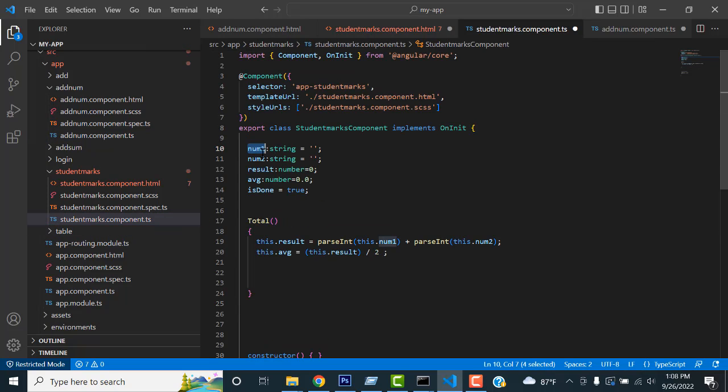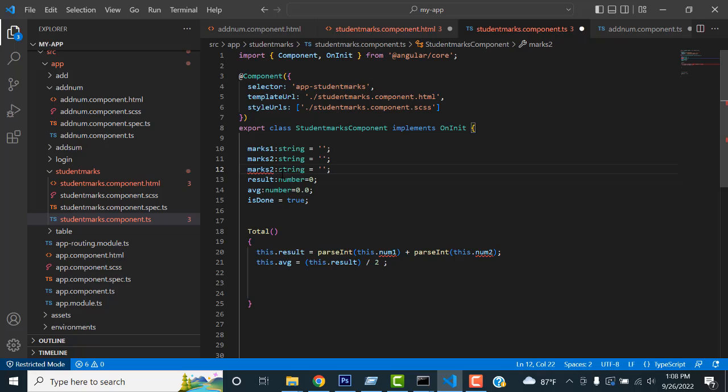Here marks 1, marks 2, marks 3. This one should give the result and average. After that we have to create these variables.